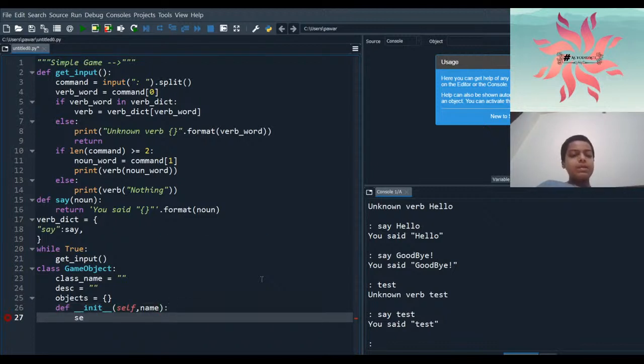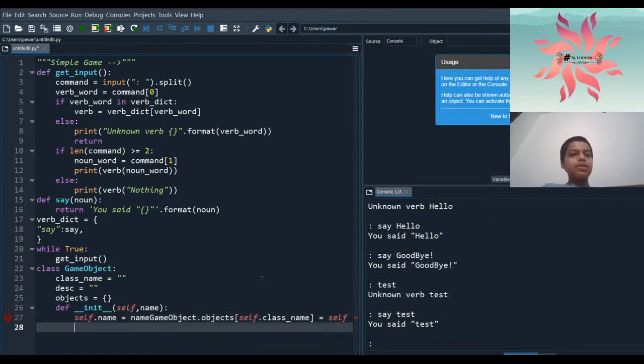So self.name is equal to name itself, and GameObject.objects self.class_name. Okay. This, let's say this is equal to self.